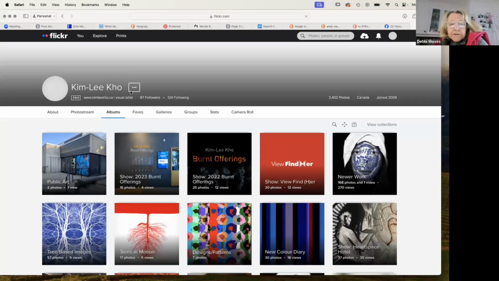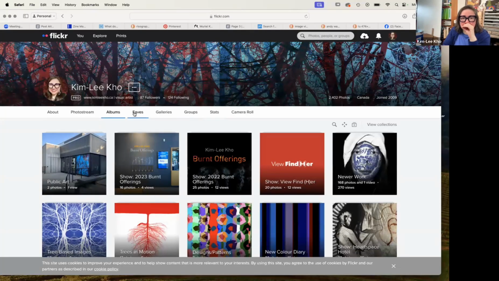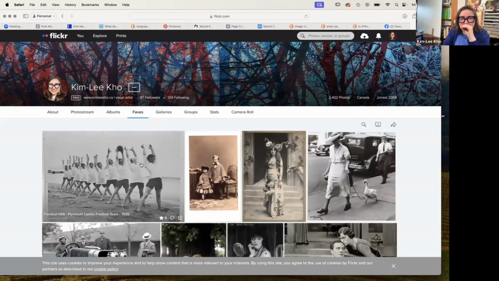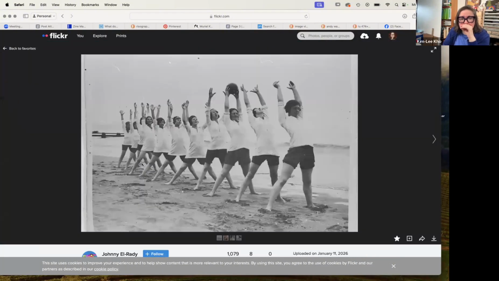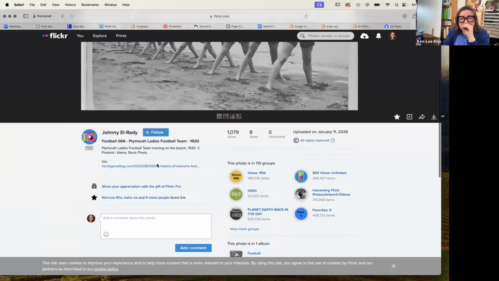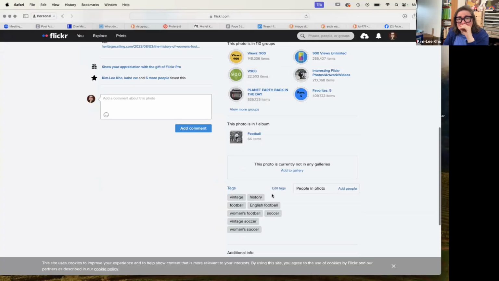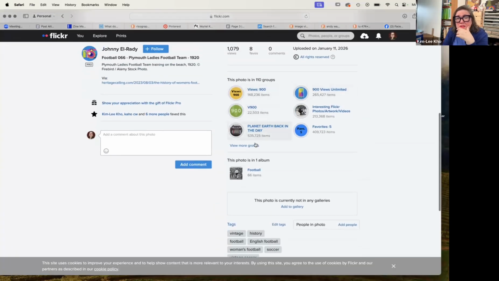I love vintage photos. Let me search for it. What group is this in?